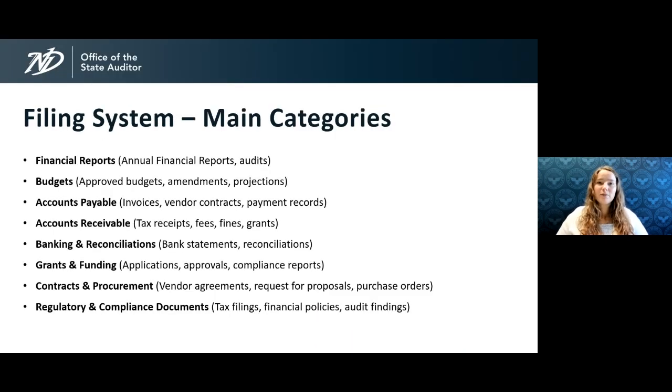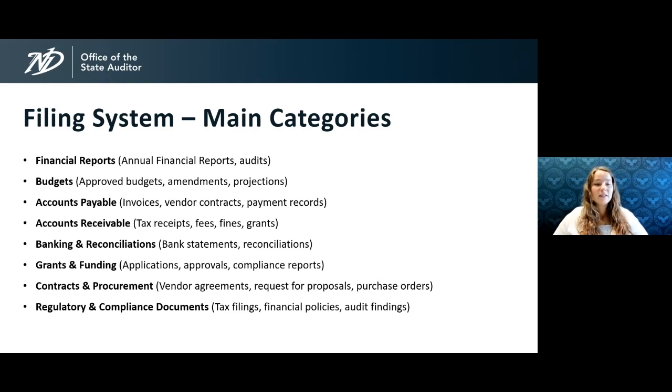So moving into this record keeping thing. So typically we'll see filing systems. If you don't have a filing system for your district, we highly recommend making one. It's going to help you stay organized, and it's just going to make things a lot easier on you as the bookkeeper, auditor, clerk, what have you. But typically you'll see that the filing system is going to have main categories.